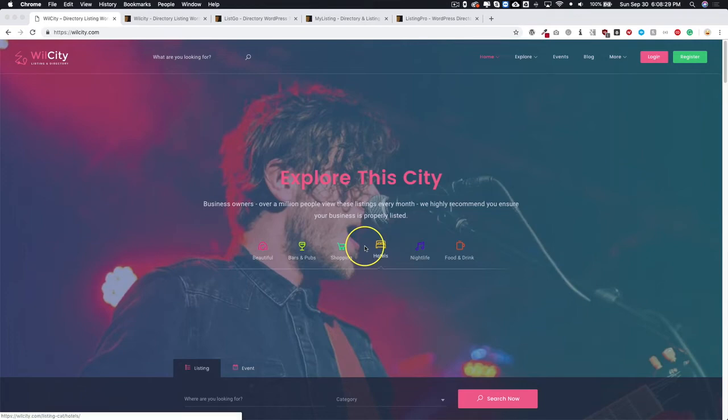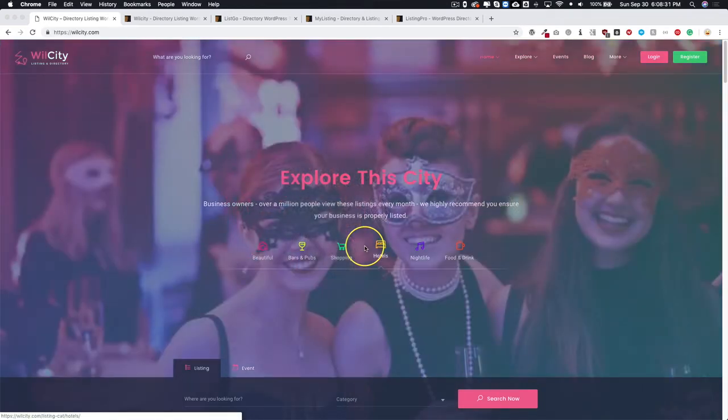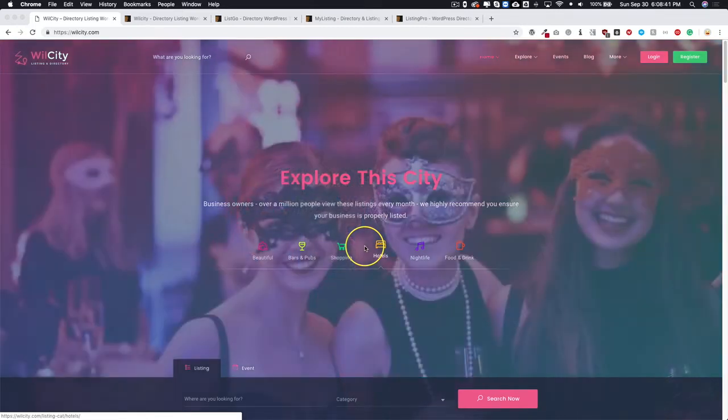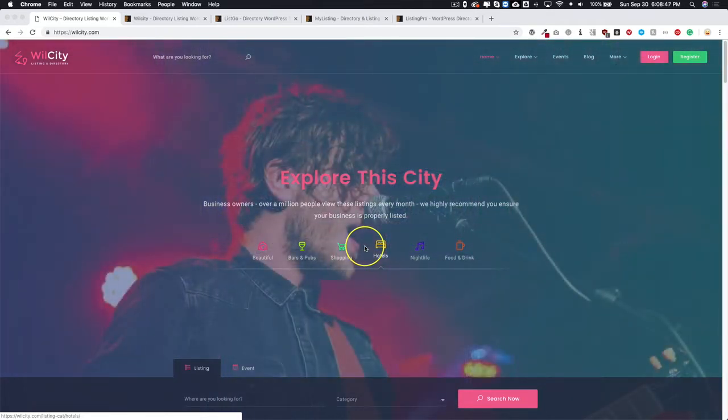Building a directory website has always been proven to be difficult because there's a lot of different themes out there and plugins that you can use to achieve basically the same thing. Someone is needing to add a listing to a website, and either it's going to be free or paid. And of course, there's going to be some other options like promotions and stuff like that. But basically, it's all down to the same thing.